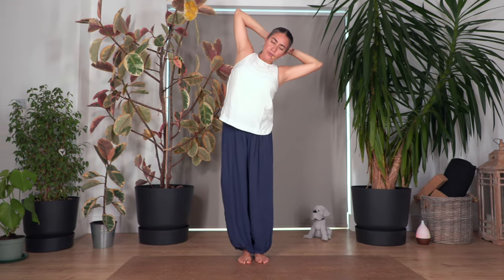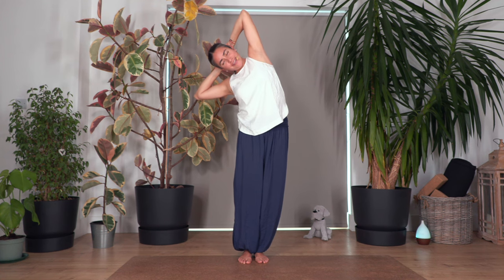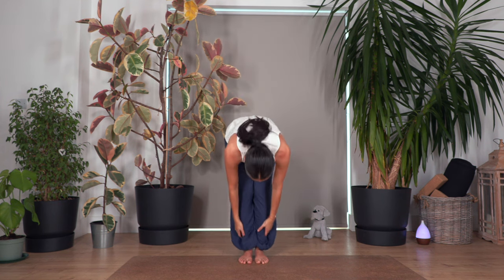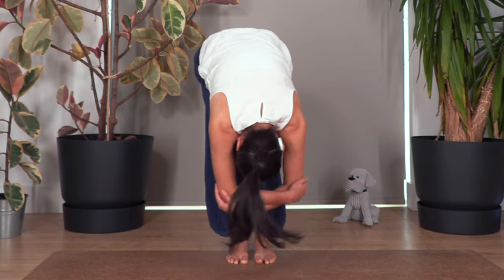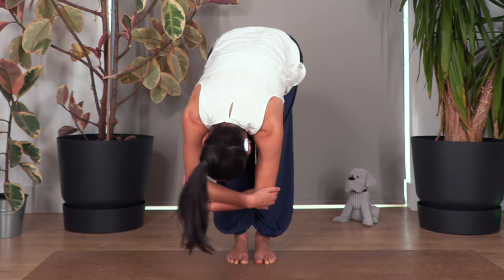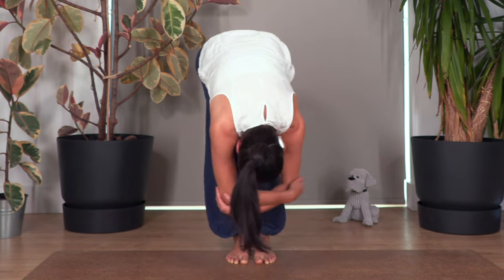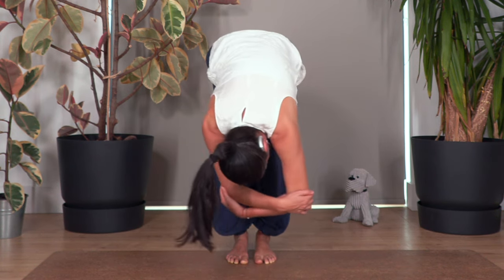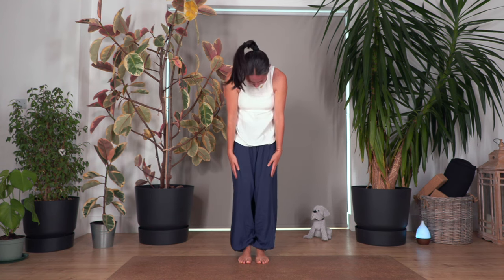Open your elbows — I'm just going to turn so you can see me. Keep your elbows open, we're going to stretch towards the right side, take a full breath, breathe in. Now back to center, other side — be careful, don't pop out your tummy, keep your tummy in. It feels great. Back to center. Now we're going to go forward — you can bend your knees. This time hold your elbows and gently rock sideways, just for four breaths. Breathe in and out, three, two, and just one more. Drop your hands, breathe in and breathe out, roll up your spine, keep your arms down, roll your shoulders backwards, open your chest.